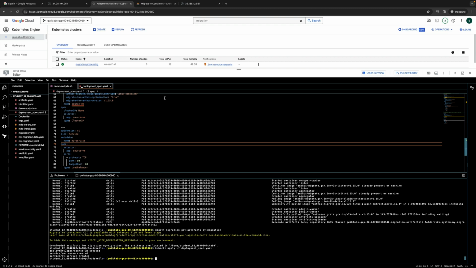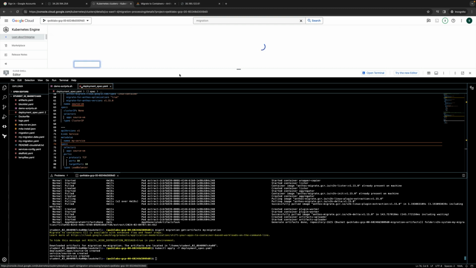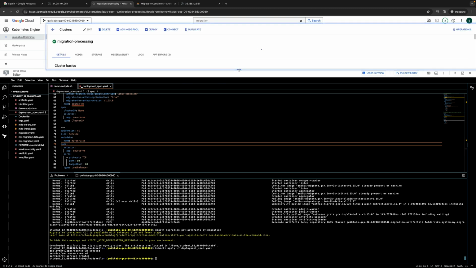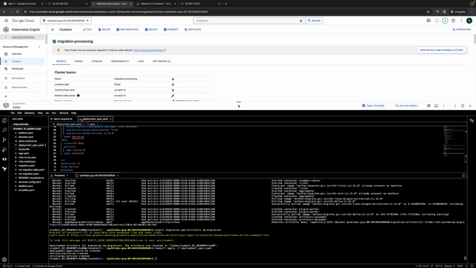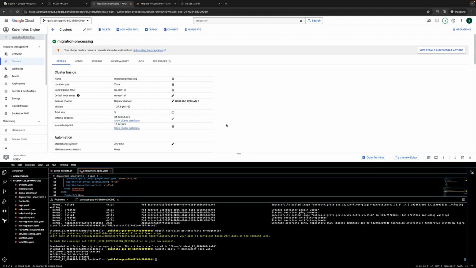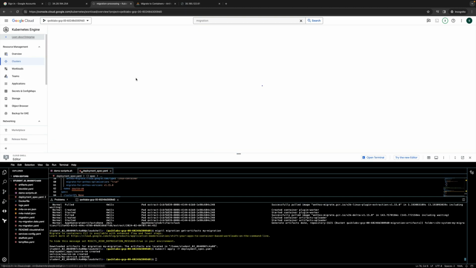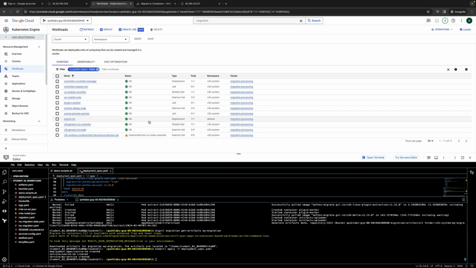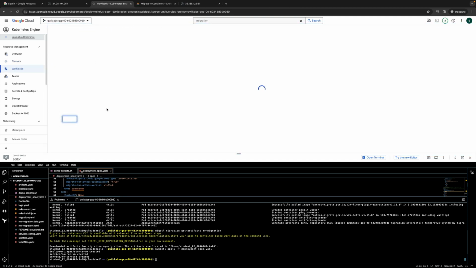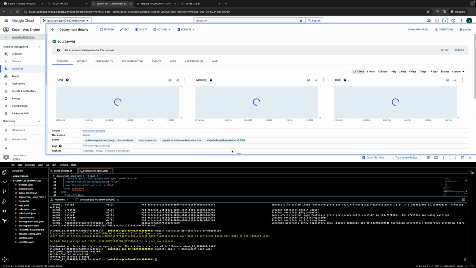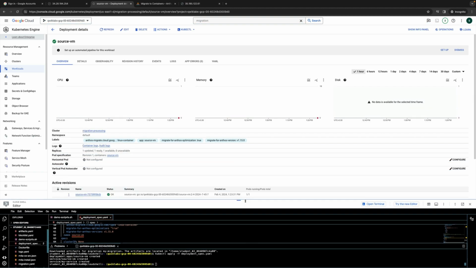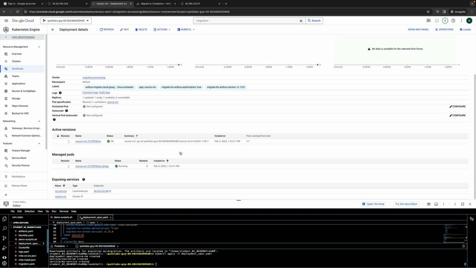So now quickly check after some time. The deployment is already in process. So let me click on workload. In this workload, this one is our source VM. If it is already ready, we can go ahead and check.